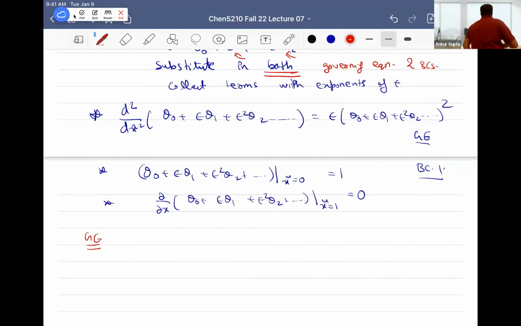So the left hand side, and I hope you can all see that the derivatives are associated. Sometimes I say the wrong mathematical term, but you can separate the terms. You can have the second derivative of each of these terms. So this is d squared theta naught by dx squared, plus epsilon d squared theta 1 by dx squared, plus epsilon squared d squared theta 2 by dx squared. This is what I get.